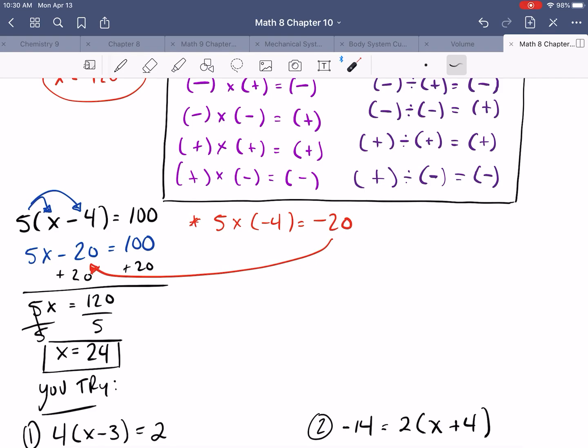So this one has a negative, but it's inside of the brackets. So we need to take care of that carefully as well. So here, obviously, this first double rainbow, 5 times x is 5x. However, when we go 5 times negative 4, we get negative 20. Remember that this negative sign or plus sign belongs to the number beside it. So 5 times negative 4 is negative 20. And that's how we solve the rest. And then obviously we go through our 2 steps and solve from there.